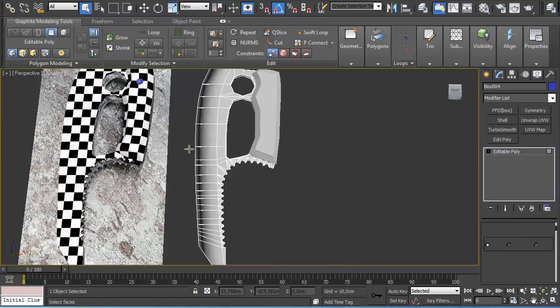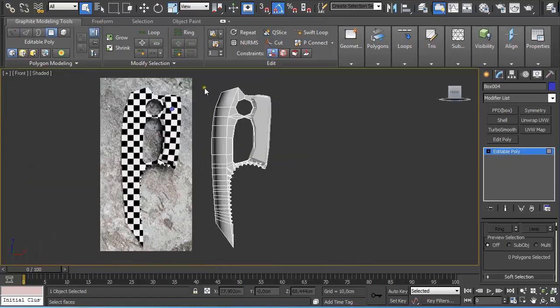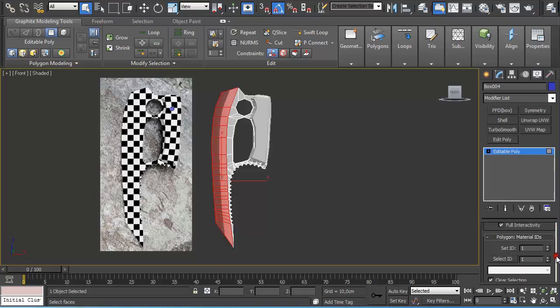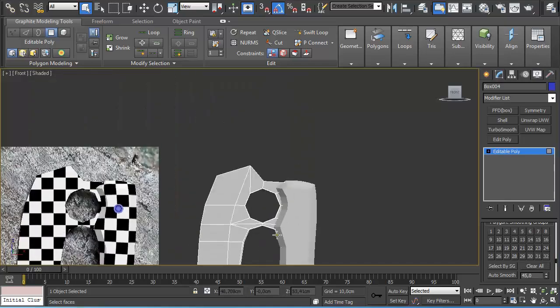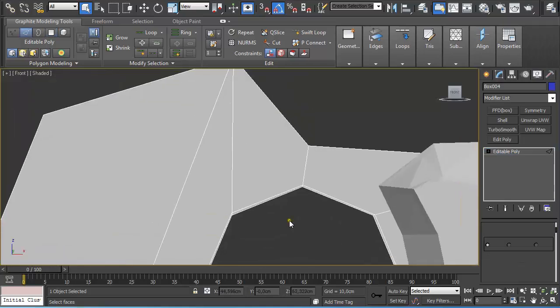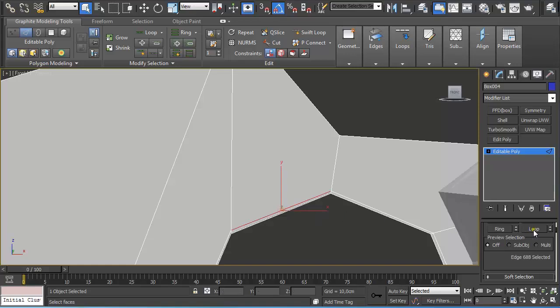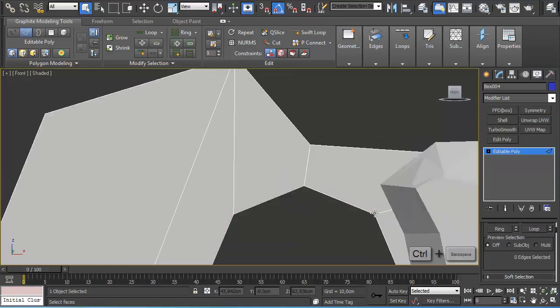So this is again the issue with the same smoothing groups applied to both parts of the blade, and then just go in and select this one, loop, Control Backspace.